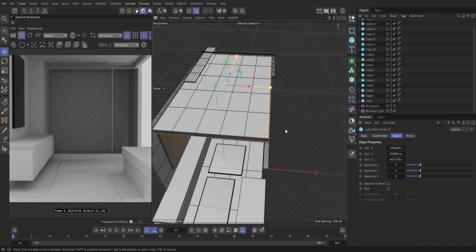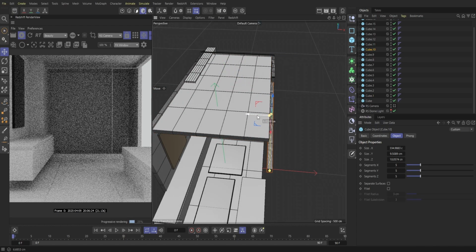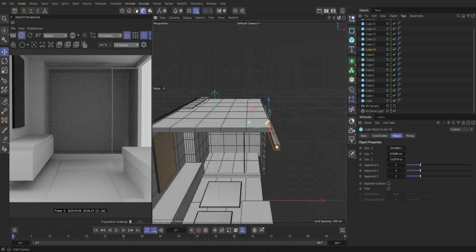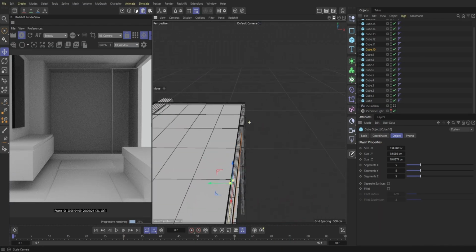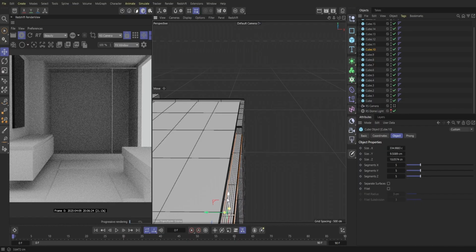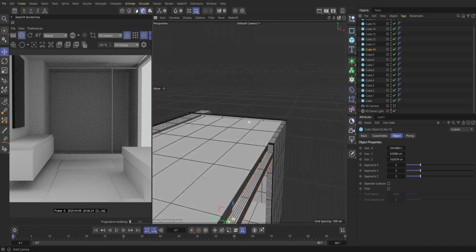And same thing with the top, just kind of widening that out too. And we're just going to make sure that is nice and flush on the top there. We're going to just bring that up a little bit, to maybe about there.